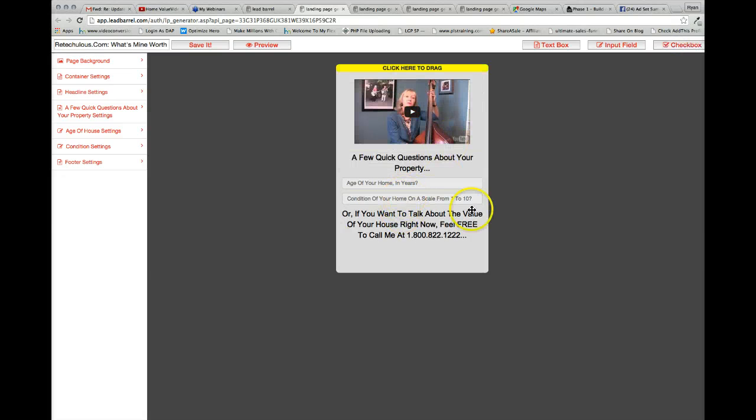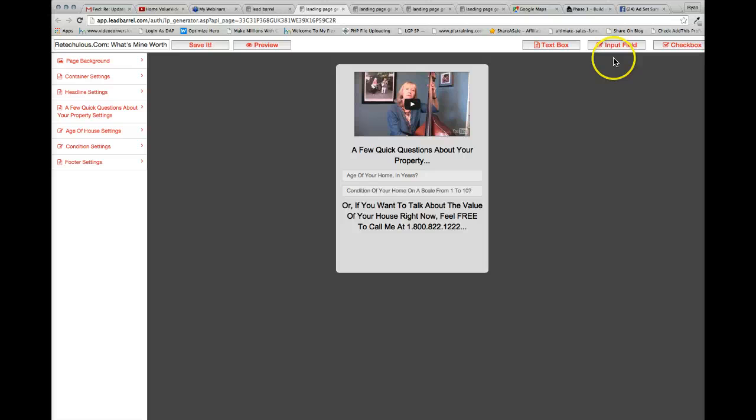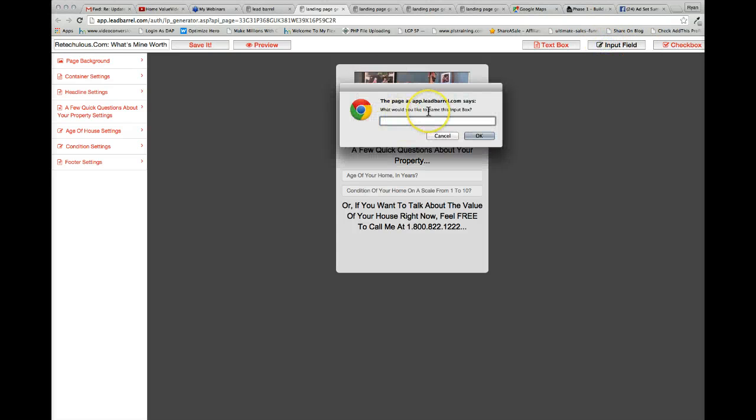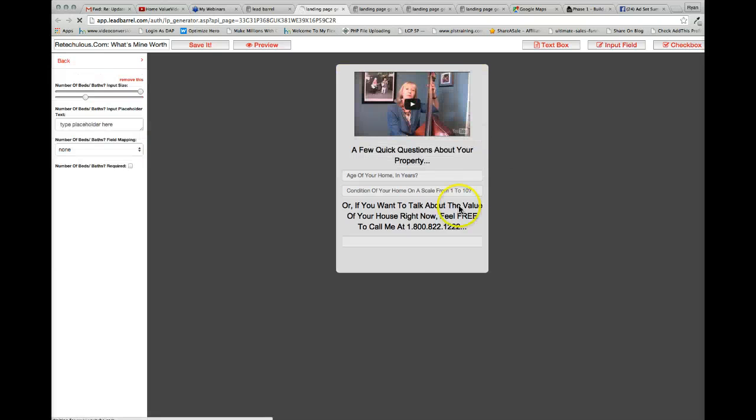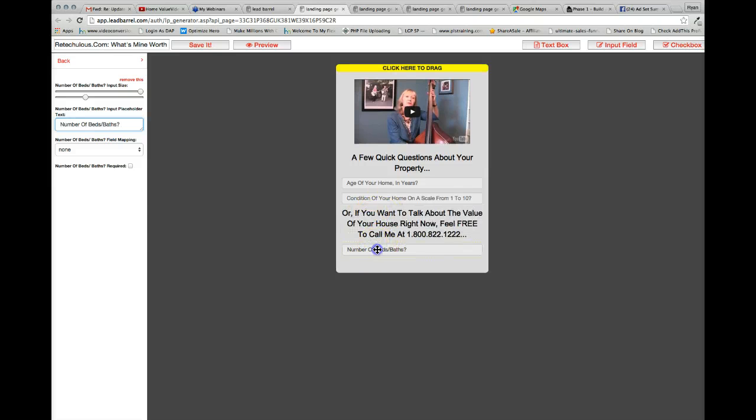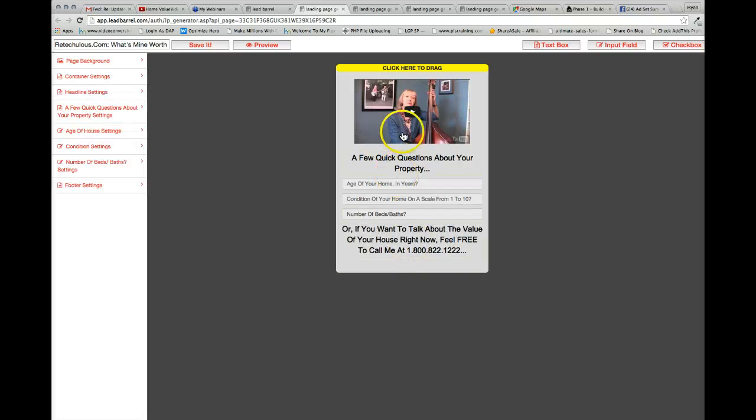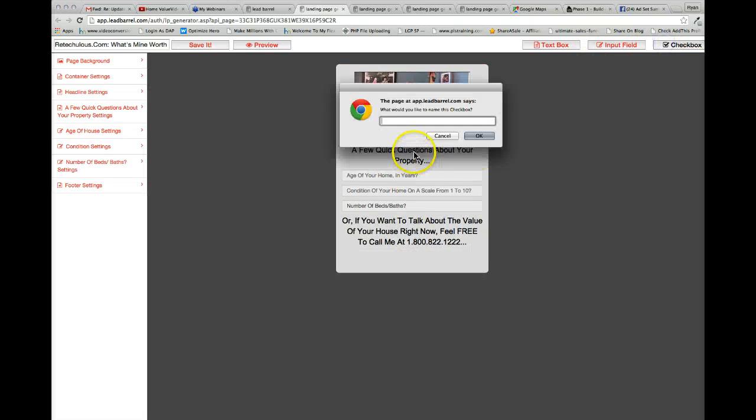I think in step 2 he asked about motivation. Condition of your home on a scale of 1 to 10, age of your home in years, number of beds, baths, other details. And how about this?